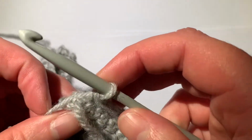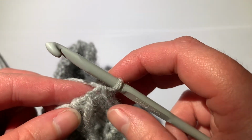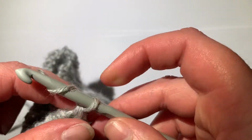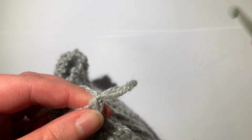Okay, so I've just made the very final single crochet. We are now all attached. So now what you want to do is you just need to bind off. So how we do that is you just do chain one, pull tight, and then pull out your hook.